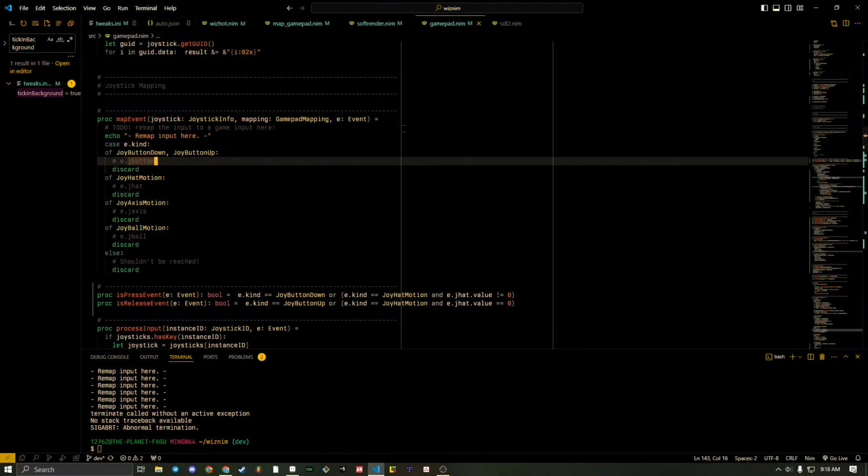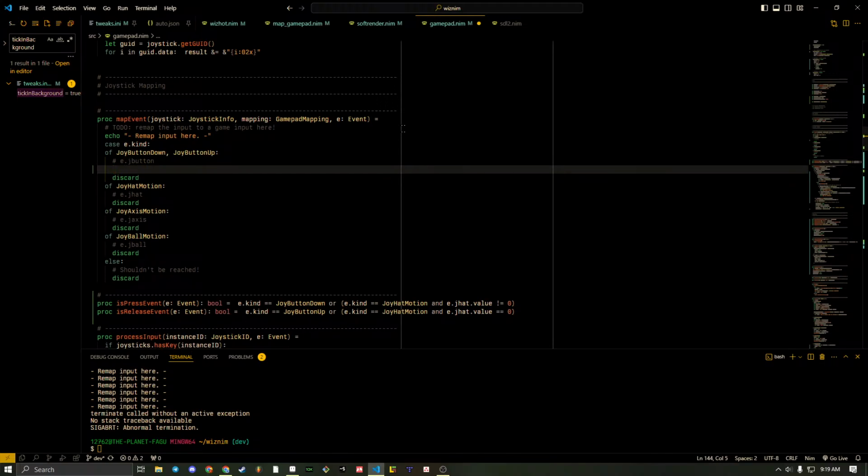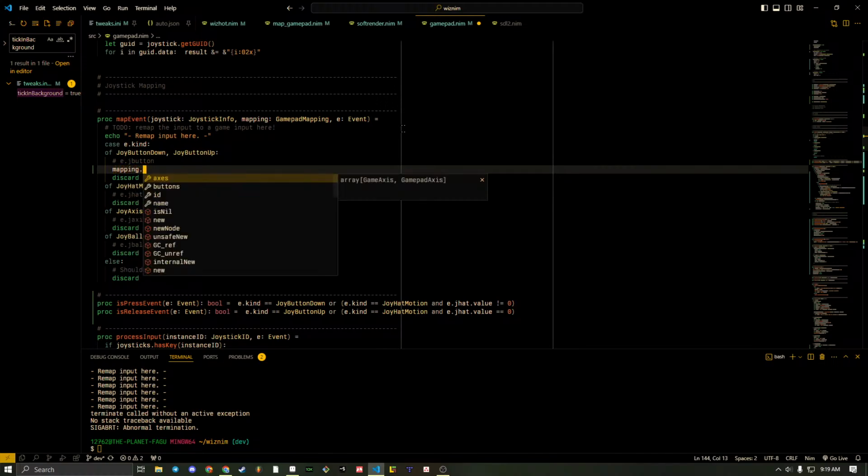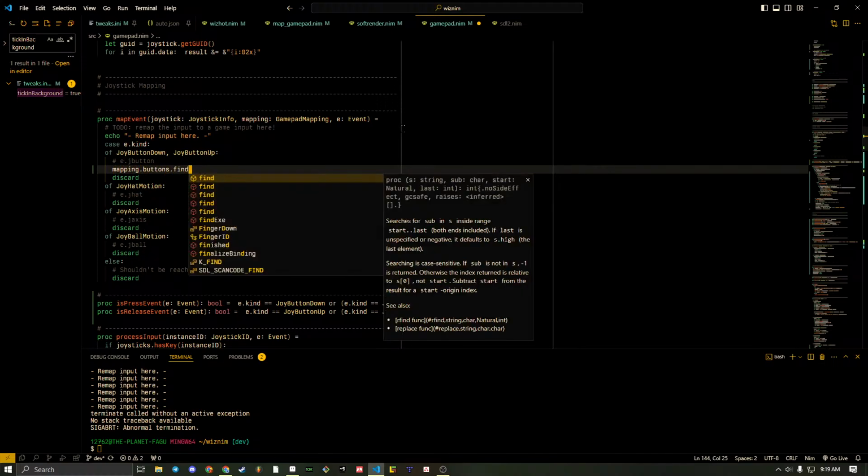All right, so if it's a button down or button up event, we've got the mapping, so we'll say mapping buttons find new.